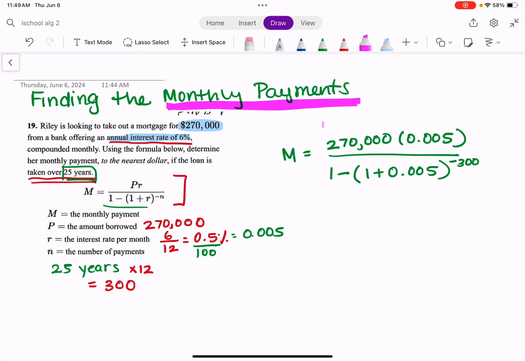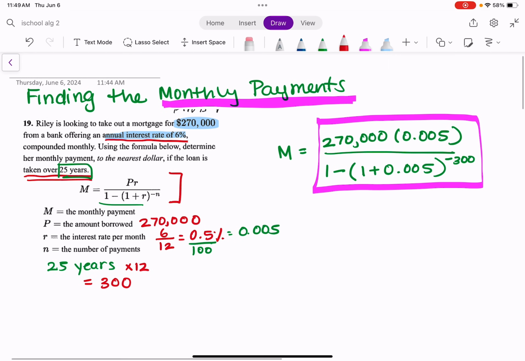Now, the nice thing about these problems is you can put this straight in your calculator, right? If you go to alpha y equals, alpha and then y equals, and then enter, you're going to get a fraction, and you can essentially type the stuff on the top at the top and the stuff on the bottom at the bottom. So take a second, do that, pause the video.